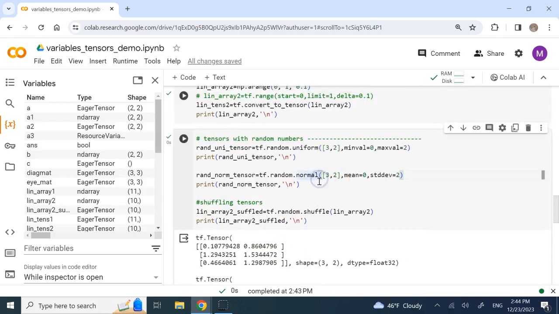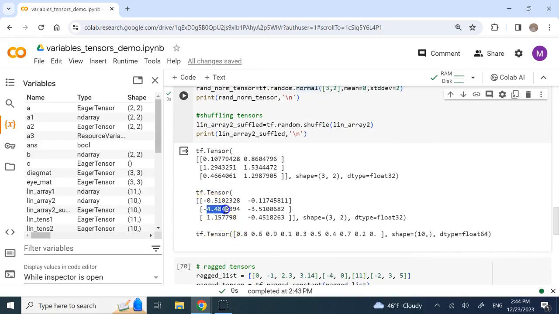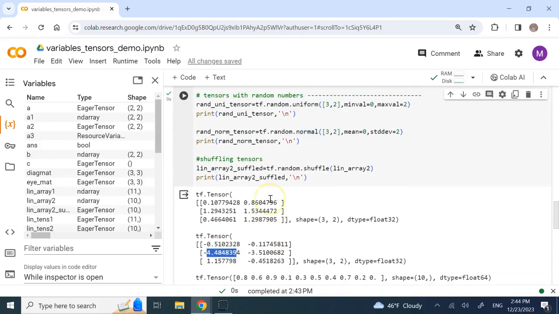There is another one under normal, called truncated. I won't go through it, but you can search it. It's called truncated_normal. That one only generates numbers within plus and minus 2 standard deviations of the mean, not more than 2 standard deviations. So this one can go more than 3 standard deviations. There is no limit here. Of course, the chance goes down of generating such numbers because it's a normal distribution, but it can generate them, as you can see here. You see here, this is more than 2 times 2 off. But the truncated version only goes plus or minus 2 standard deviations from the mean.